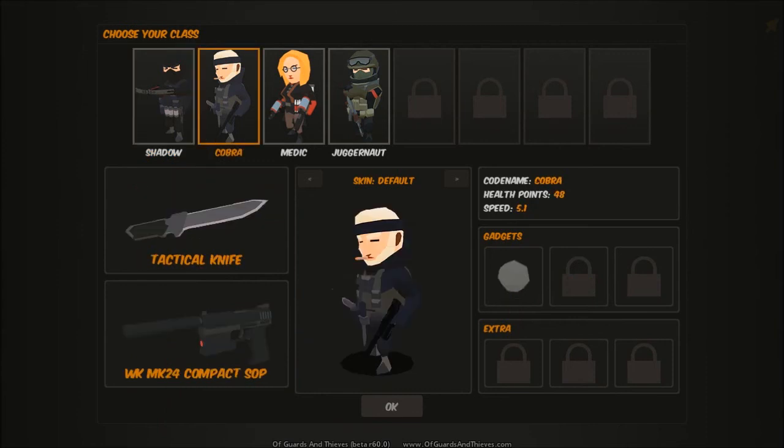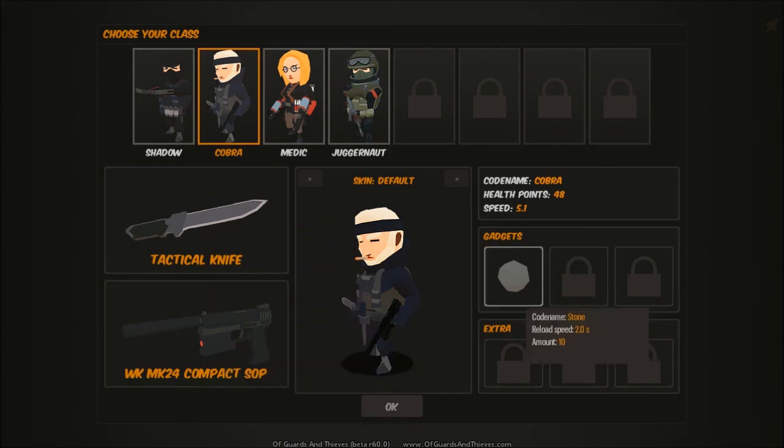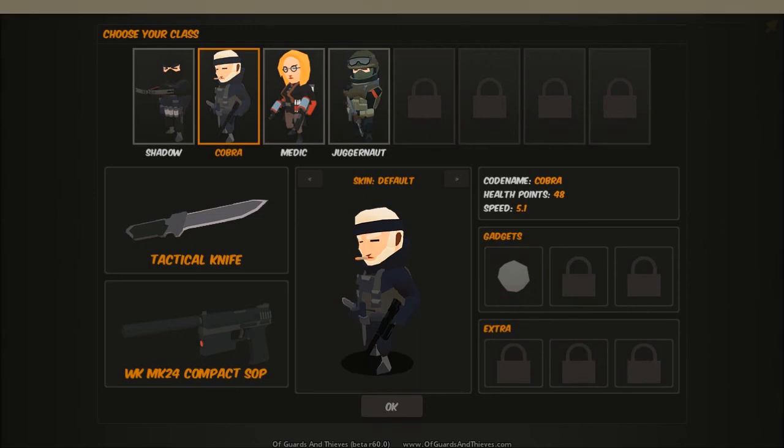We have a Cobra, which suspiciously looks like somebody, and he has a tactical knife, again a silenced gun, and a stone. Now, I know that may sound weird, just a stone. Well, this can be used in many different ways. You could throw it out a window to distract a guard. You can use this stone in many interesting, unique ways, because a gun is pretty loud, whereas a stone might be able to be used in other ways.